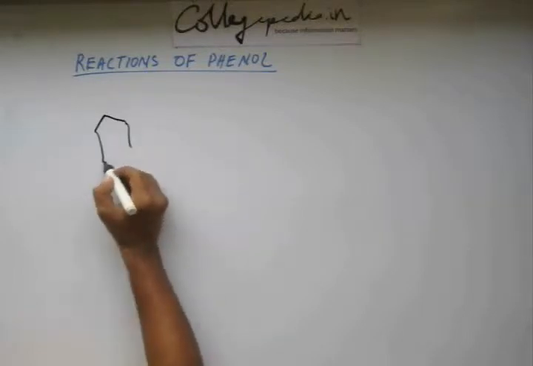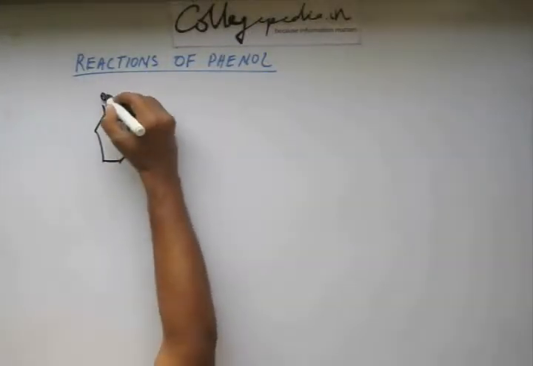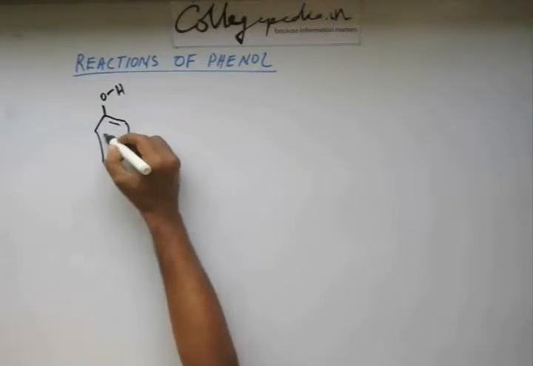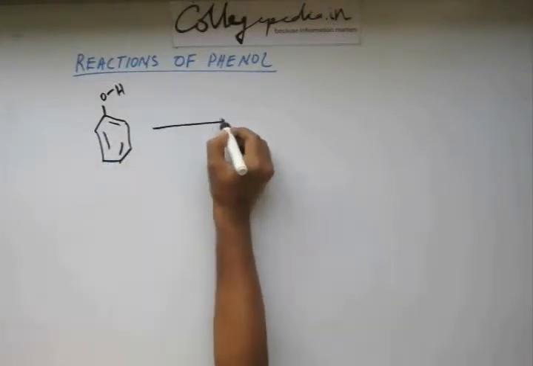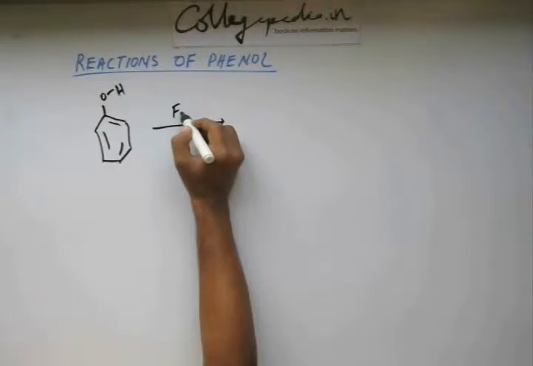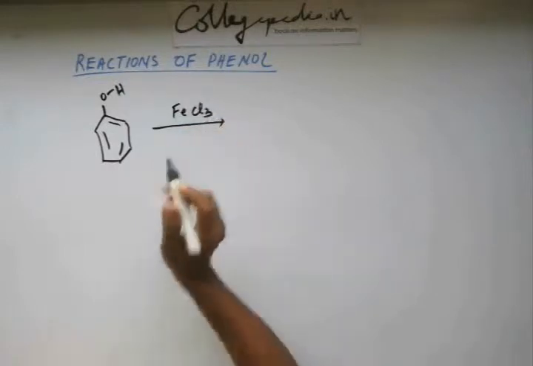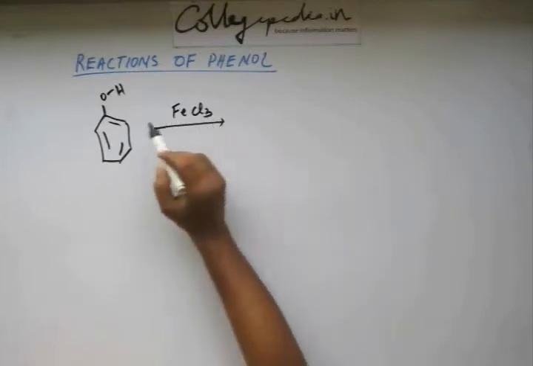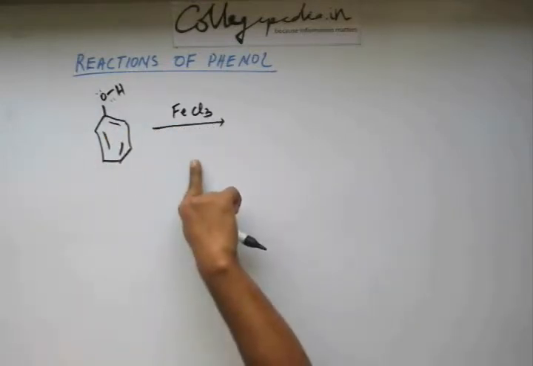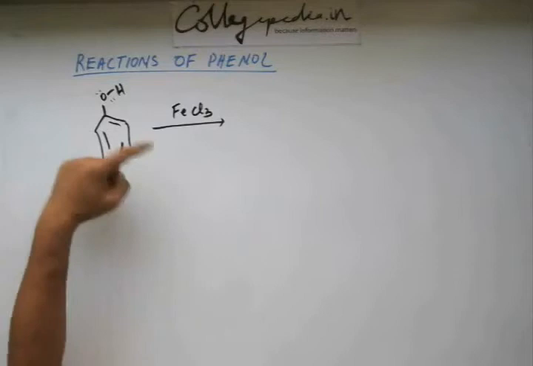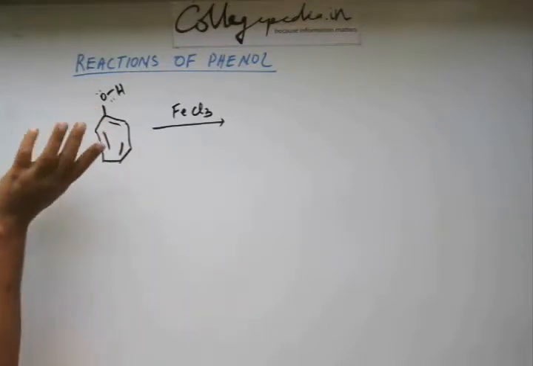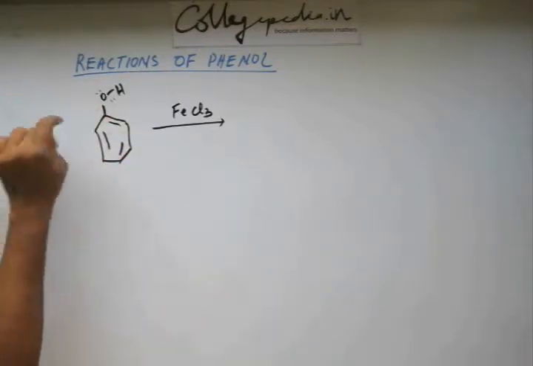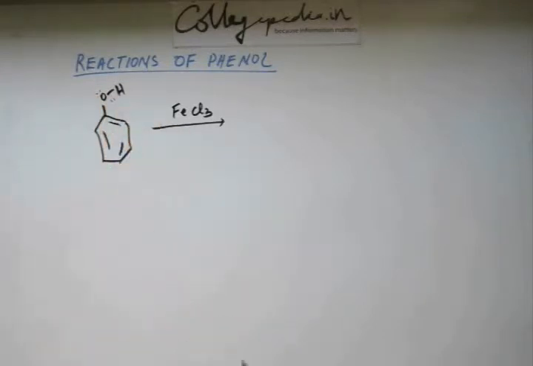In this same category of reactions in which oxygen-hydrogen bond breaks, there's a very important reaction which is also used as a test of phenol. If you make phenol react with FeCl3, where Fe has a charge of +3, it's a ferric ion. Oxygen forms a complex with this ferric ion, and when it gives its electron, it gains a plus charge. Due to that, H+ will come out and HCl will be released.